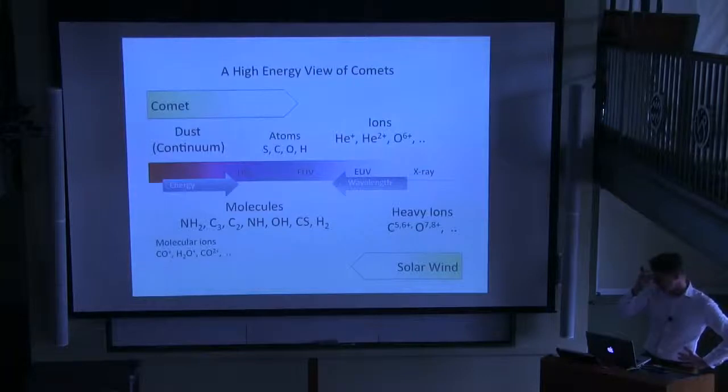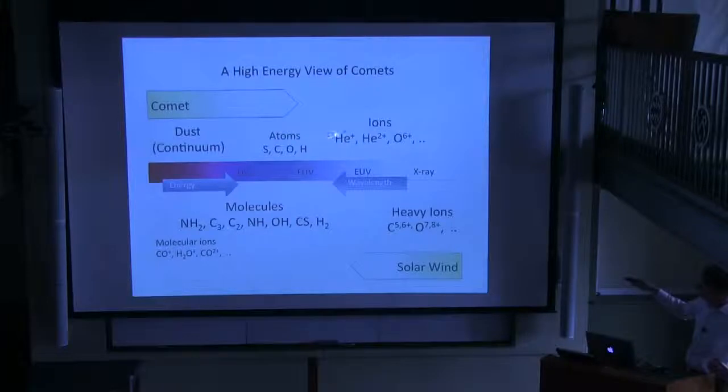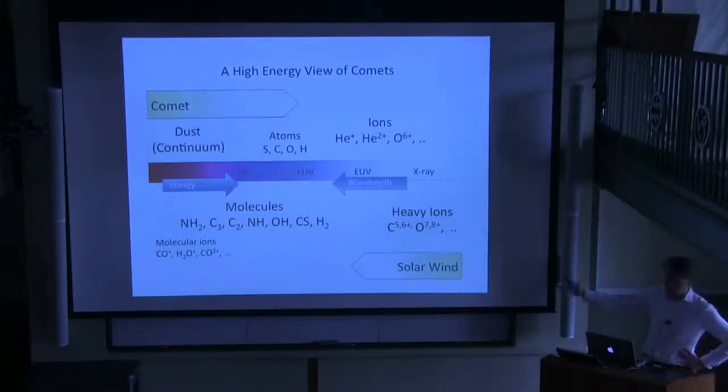And then this is what you can get at high activity of comets. If you're going from right to left to more infrared here. In the X-ray, you start out with the heavy ions, the carbon and oxygen, that have not indicated even higher energies here. What you see in the EUV is helium in different charge states, and this Oxygen 6+ in lower charge states. When you go to the far UV, you start to see cometary atoms, carbon, oxygen, hydrogen, sulfur. Then in optical UV wavelengths, you start to see all these molecules that I also just spoke about. And then you go to even lower wavelengths, where you see reflected dust, and you go on and on. This is pretty much an outline of my talk. I'll be going from high energy to slightly lower energies.